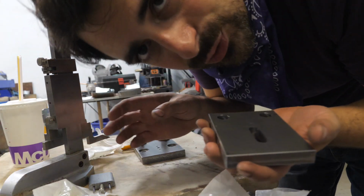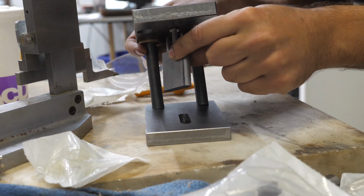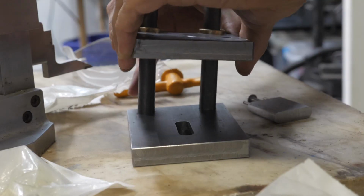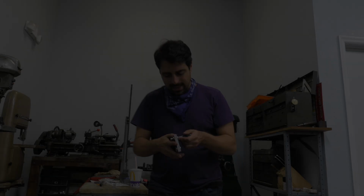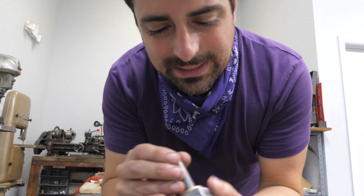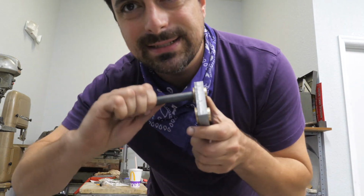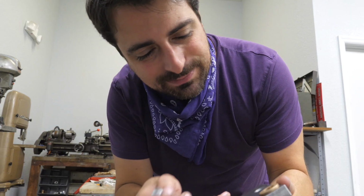Just to give you a visual, this is the bottom, the top. The positive side is gonna be inserted in here, and this comes down and it'll press out the shape. I just finished reaming those brass bushings so that the pin glides. It's supposed to glide really nice through these pins. It doesn't glide that well yet, but the pin itself needs to be pressed into the bottom, and that's my next step, so I'll take you with me.